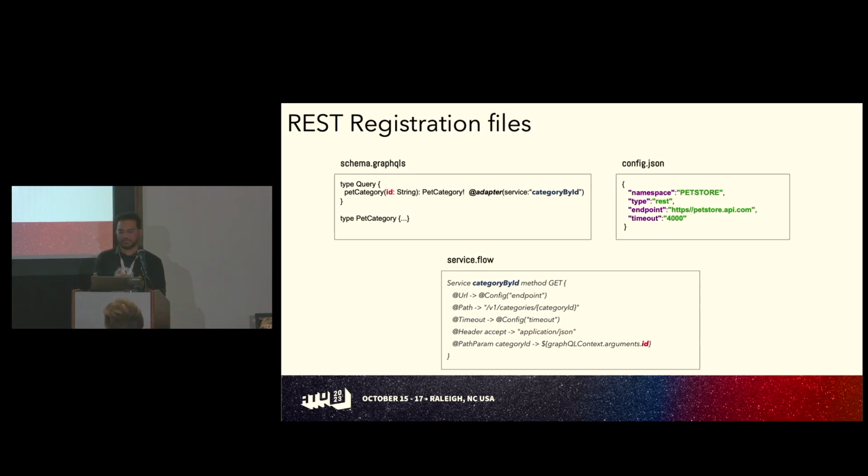If you see the ID argument, it takes in the argument from the GraphQL schema, and when the incoming query comes, it will match it to the path param. And you can do any such transformations and translate the GraphQL arguments to the REST arguments. So that's how it helps, and it's very dynamic and it's a declarative thing. So that's why we were able to achieve the dynamism that we are seeing.